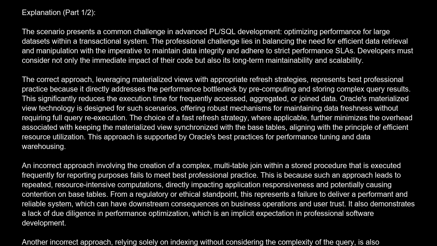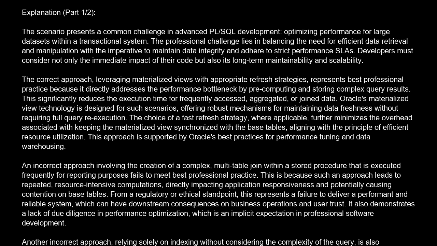This is because such an approach leads to repeated, resource-intensive computations, directly impacting application responsiveness and potentially causing contention on base tables. From a regulatory or ethical standpoint, this represents a failure to deliver a performant and reliable system, which can have downstream consequences on business operations and user trust. It also demonstrates a lack of due diligence in performance optimization, which is an implicit expectation in professional software development.